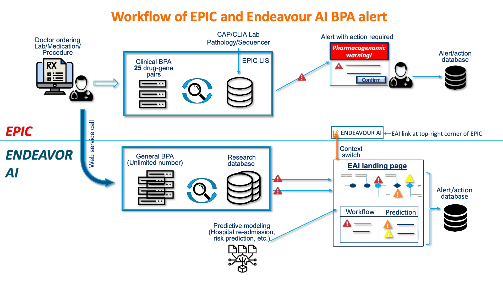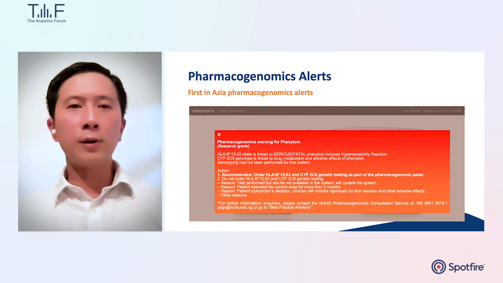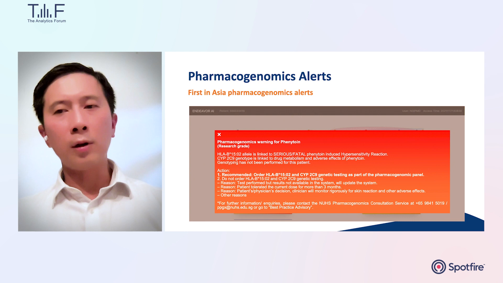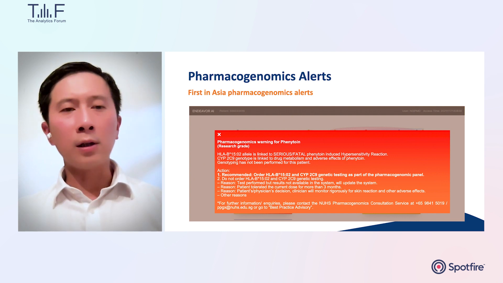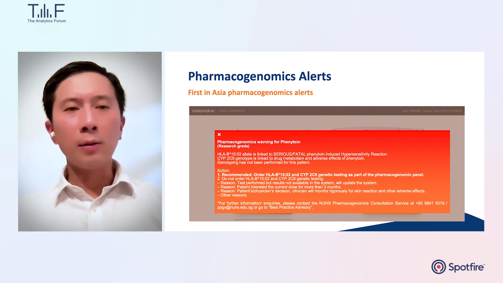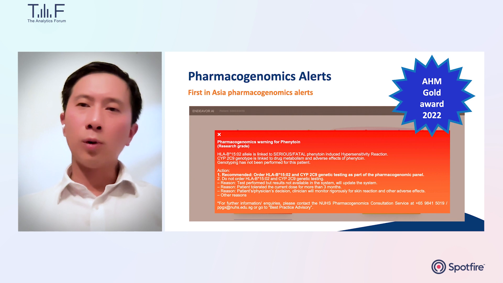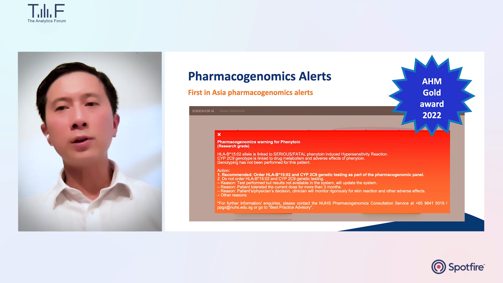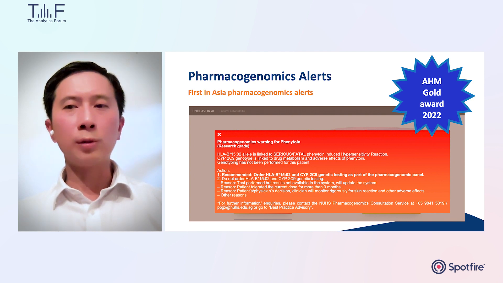This system has been in production for the past year and we are already seeing benefits not just on the clinical level but also from the research and development level for new potential drug-gene pairs. This pharmacogenomic alert is one of the first capabilities in Asia where we have a real-time pharmacogenomic advisory that pops up on Endeavor AI, advising clinicians of particular star alleles or mutations that might affect the metabolism of a particular drug. This information is made available in real time to our clinicians and is only possible because of streaming data. This effort won us a gold award at the Asian Healthcare Awards in 2022.